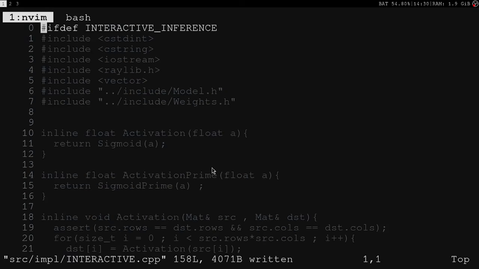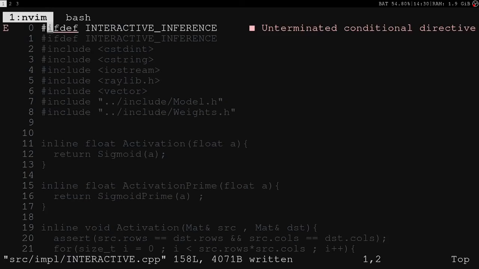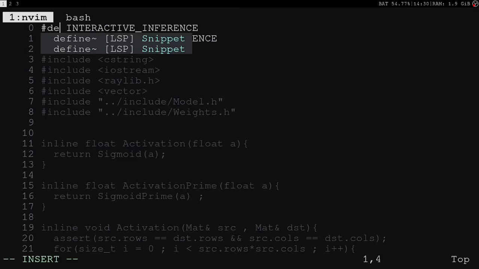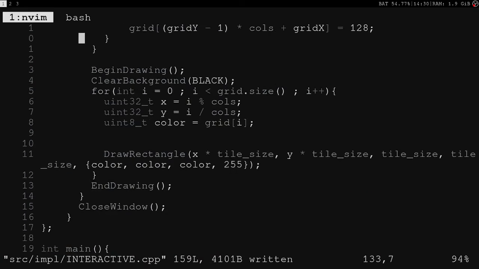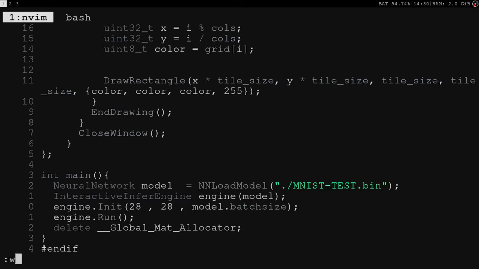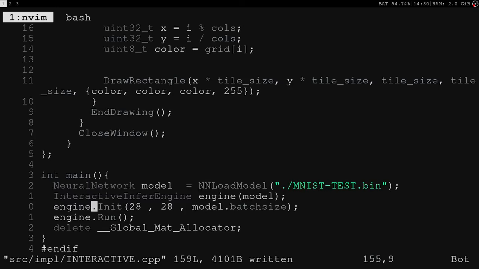Or in fact, I could actually try and do it right now. Instead of the image being 28 by 28, I'm gonna let the image be 28 by 28.